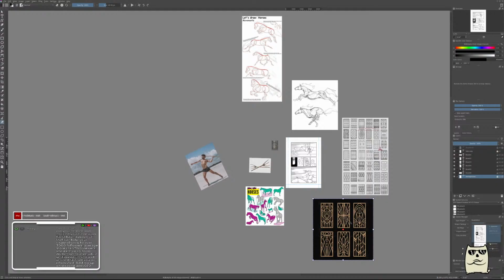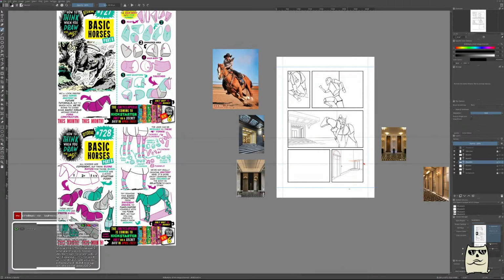Since I now found out that, hey, we can copy this, but it's regular copy, right? But now if I go into reference mode and paste.